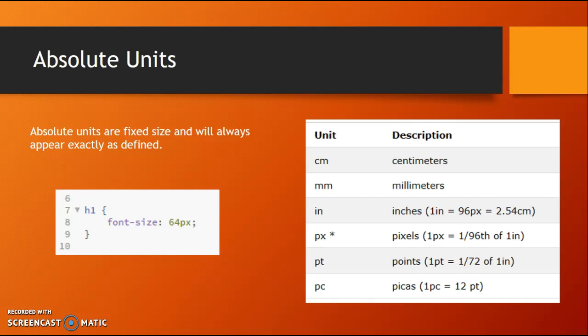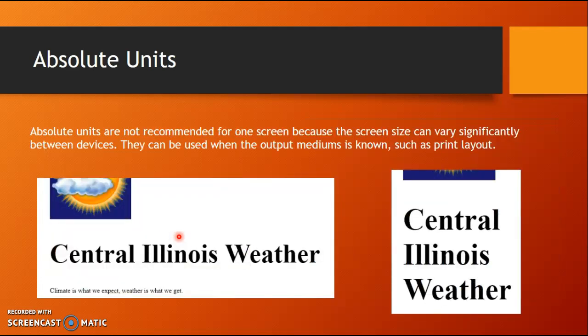If you were to write the font out using CSS, it would be, I'm doing this for my header 1, and my font size is 64px or 64 pixels. So when you do that, this is how it would display on the screen, and when it got smaller, this is what it looked like. This is one of the downsides to using an absolute unit of measurement: they don't scale between different types of devices, and so how it renders and the user experience can be drastically different.